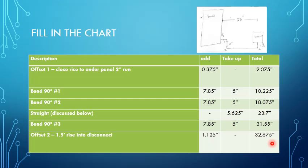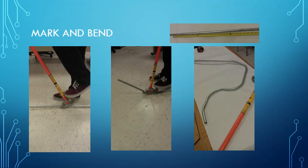Incidentally, 1.125 inches is not long enough to be able to make that bend, and the end result was that we needed to move the disconnect up another 4 inches. We needed 6 inches total to be able to make that particular run. It was a good learning experience for us to get in there and let the students bend an offset that is only 1.12 inches in depth.